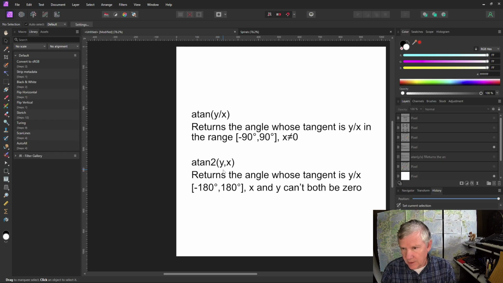In this case, you provide 2 inputs, y and x. That way I can distinguish between those problems that we have with the different quadrants. In this case, you can return an angle between minus 180 degrees and 180 degrees, so the full 360 degree range. The only thing is that you can't have both y and x equal to 0.